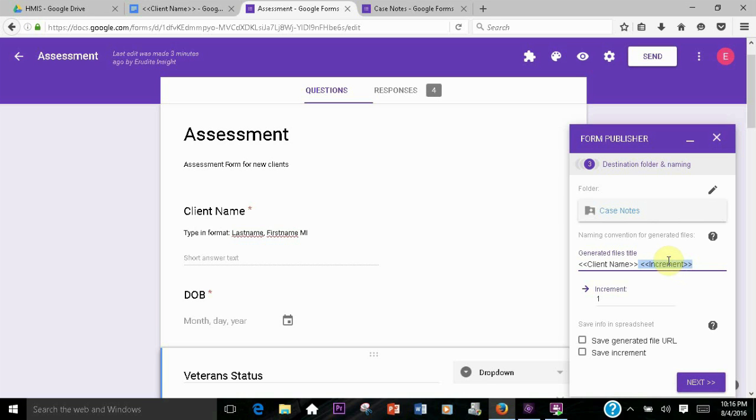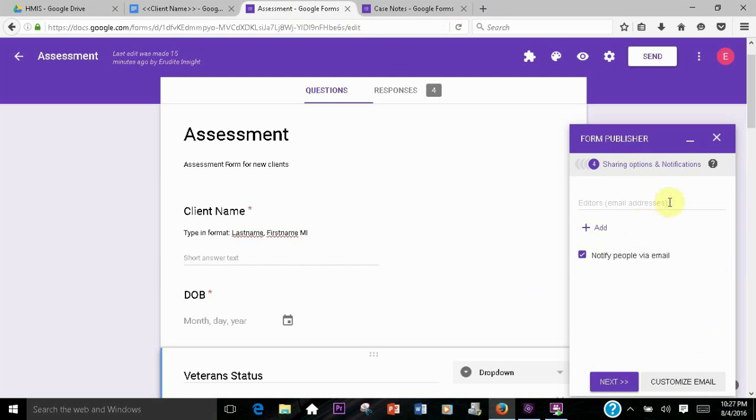This is great for small missions because if you're not going to have more than 100 new clients every month, then this will be free. We deleted the increment. All the files are going to be called under the client's name. We are going to check on Save Generated File URL, and we will also save the increment as well. That'll all come up in the spreadsheet. We're going to hit Next.